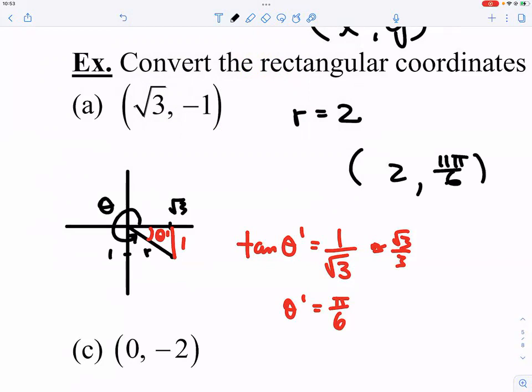Yes. So once you found out r, how do you find the theta again? You know the point right here. So we say, let's go ahead and find out the small angle. How? Well, you have the opposite side and you have the adjacent side. So that's why we say tangent of the theta prime gives you 1 over √3. You figure out that, and this is from your unit circle, so it's pi over 6. That's a small angle, but when we say theta, it's this angle. So we say, oh, so 2 pi minus that, 11 pi over 6. Yes.